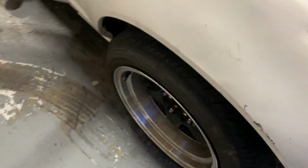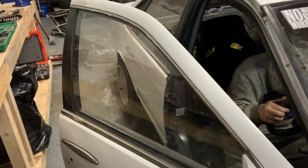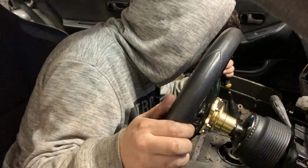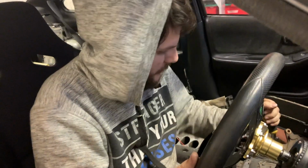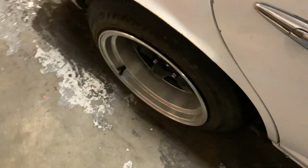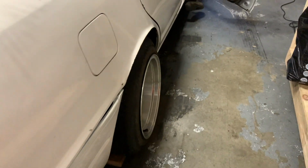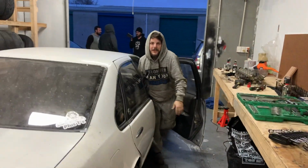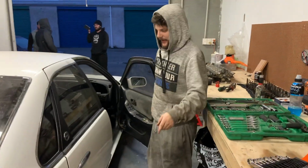Carl's put some new wheels on the Cephy. Exhaust is all done, drive shafts in, and what? You're gonna give it an old steady start, aren't you? Yeah, see what it sounds like with an actual exhaust on it. I'm just trying to make sure it's in neutral. Seems to be. Cephy on 15s. If this thing was lower, it would look a hell of a lot better. I don't want it lower though, because any lower than this and that jack can't even get under it.